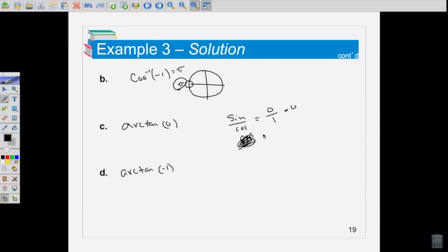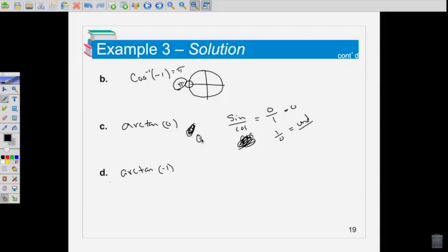What happens if I do that, sine over cosine equals 1 over 0? I have division by 0, which is undefined. Those are the places where the tangent function is undefined. So what I'm looking for is a place where sine is 0, and that happens to make the cosine 1. Well, that's at 0 degrees, 0 radians, that's a 0.